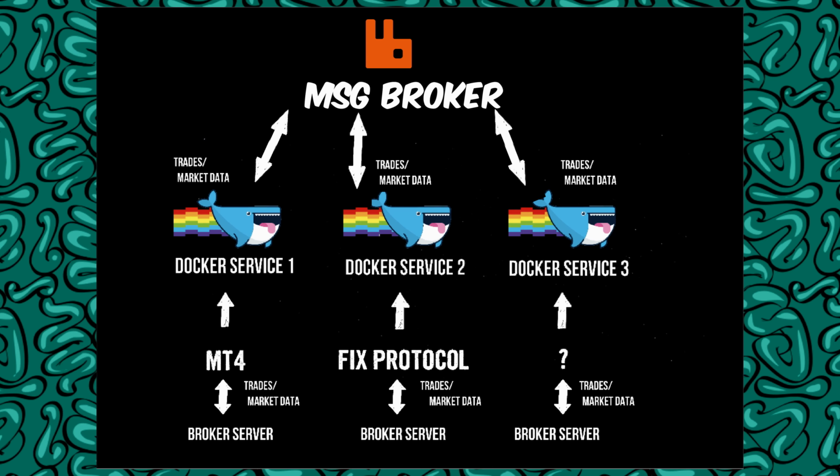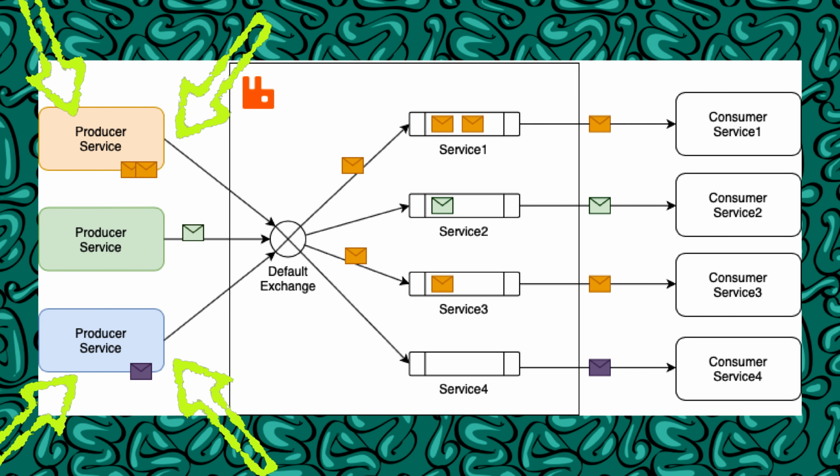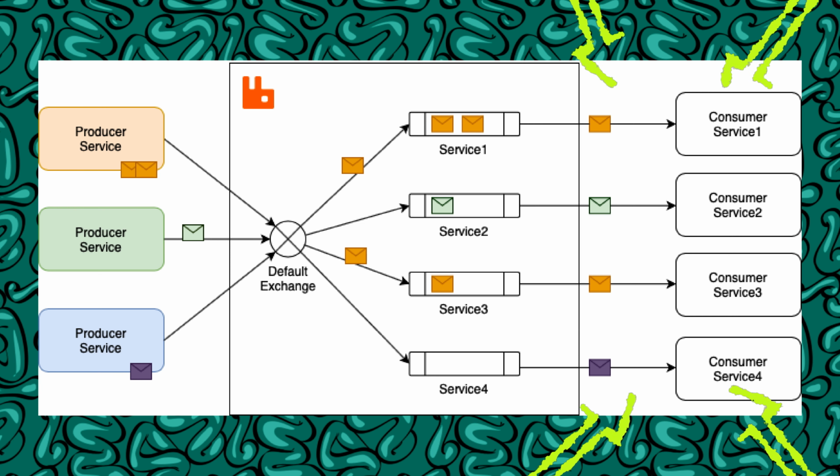So then I needed a message broker. In a common microservices approach, you always need a message broker service in order to bind all your services together and let them talk to each other. In simple words, the message broker has two features. One is to allow services to publish messages, or so-called event messages, and the second is to allow other services to subscribe to messages, consume them, and perform custom operations based on those messages. So we had two services for broker connection and a message broker.